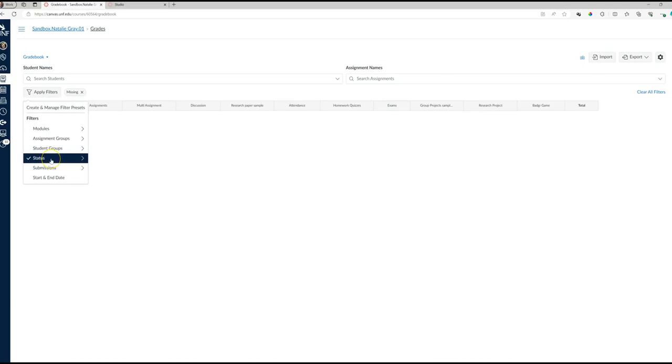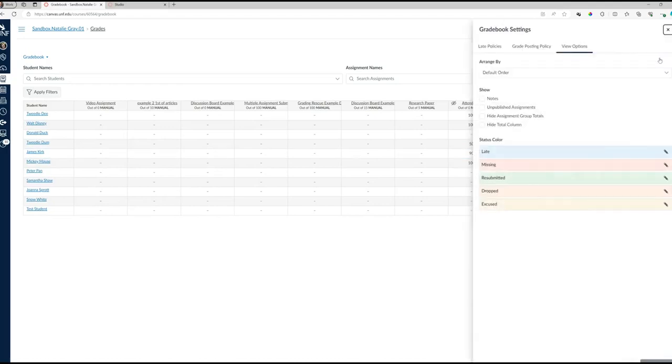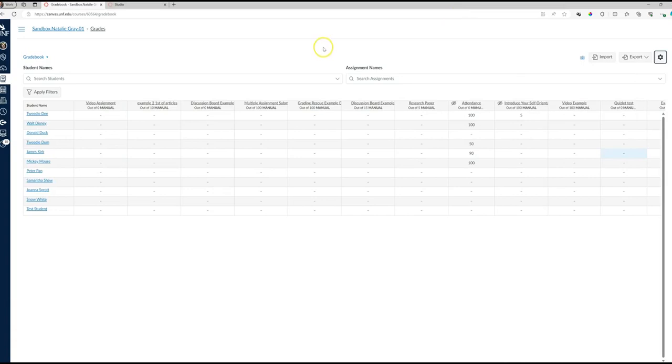And to be fair, if you do not like the way these boxes, like this blue box here, look, you can go over to your view options underneath the gear, and you can change the colors right here. That's how you change those colors. I'm just going to leave them as the default colors, however.